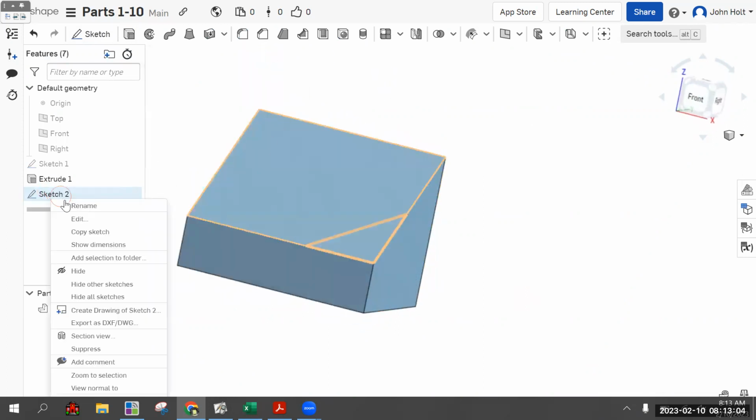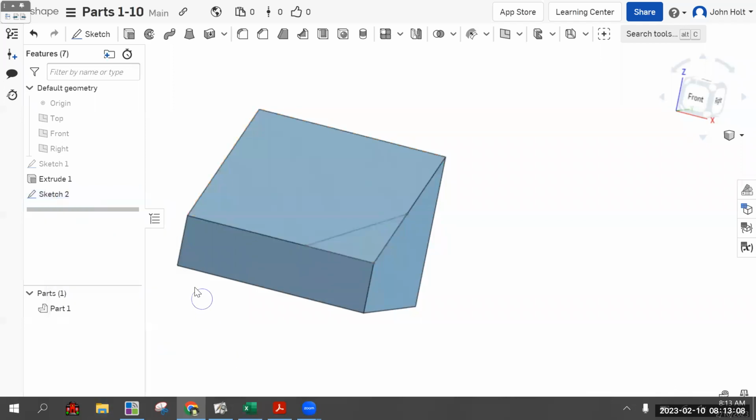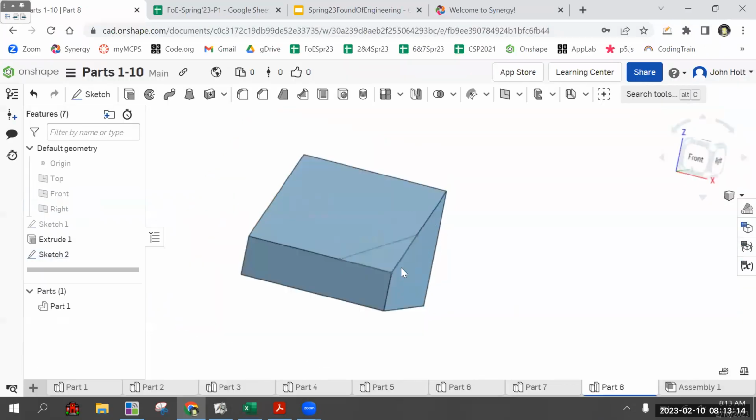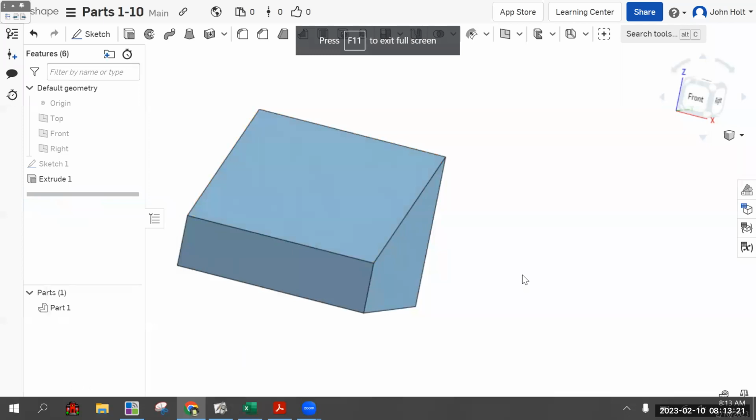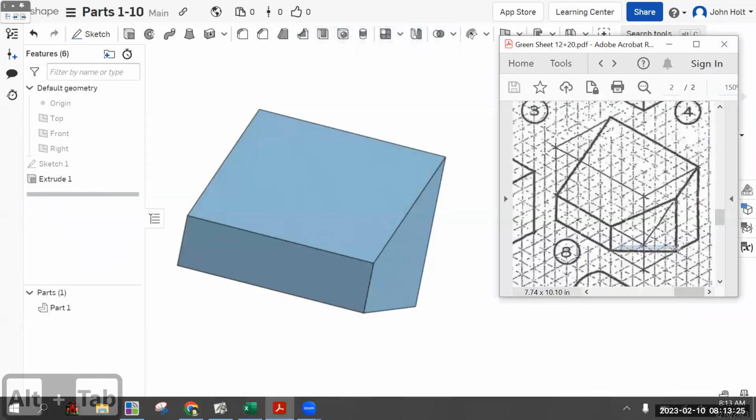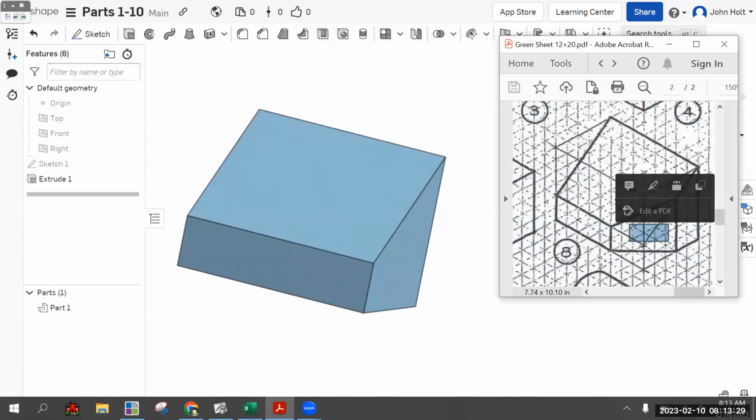What we need to do is, one of the 2 ways to do it, is to sketch on the bottom and extrude straight up, because this extrusion wall, this part right here, is actually vertical.